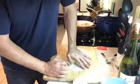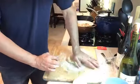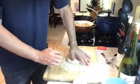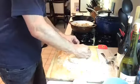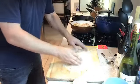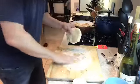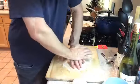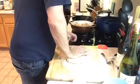I don't want to overwork this because I don't want it to become dense, and I don't want it to lose that flakiness that we're going for. So I like the pieces of butter. Those will melt and help the flakiness. At first, I'm just smashing it down a little bit, and then we'll use our rolling pin.